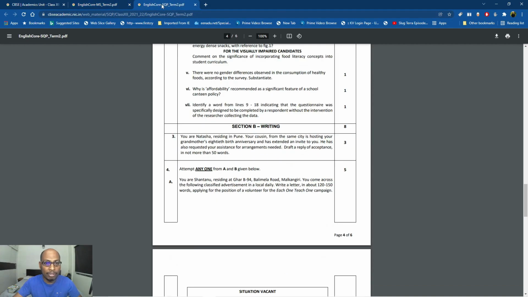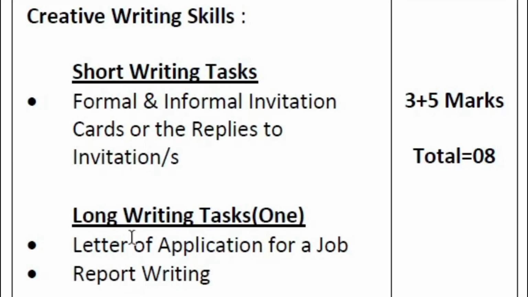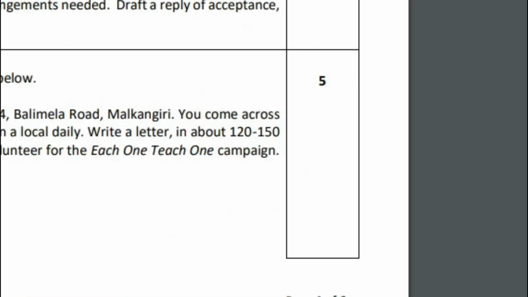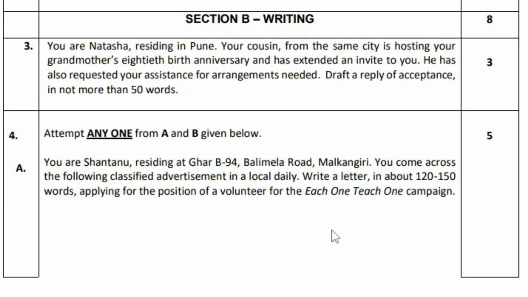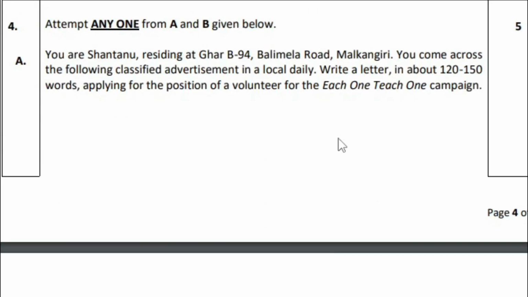Let us come back to the question paper. Now after short compositions, we have long compositions for 5 marks. So what are the long compositions given by CBSE? Letter of application for a job, and then report writing. Let us see the question which was given in the CBSE model question paper. So attempt any one from A and B given.